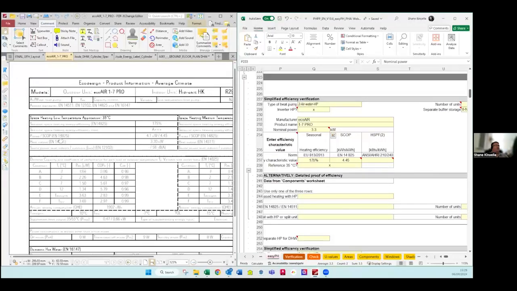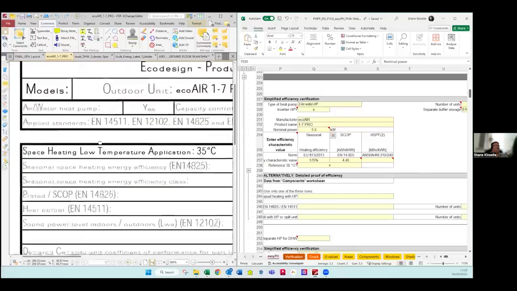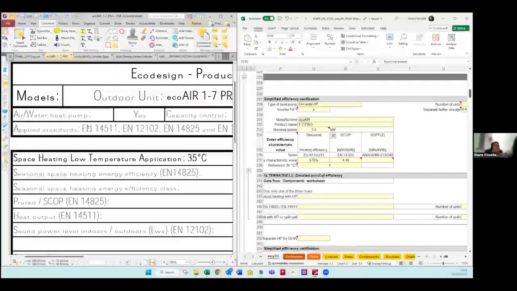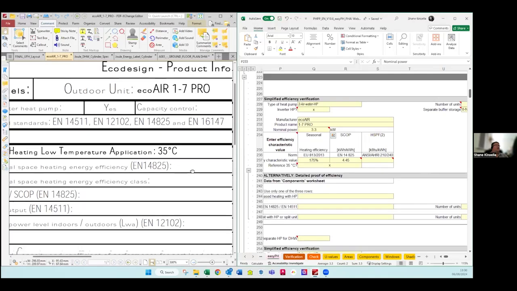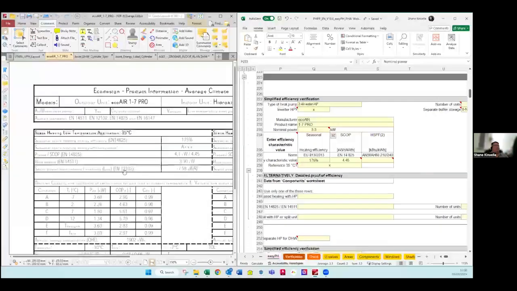So once a standard is referenced somewhere, in this case we can see here that the applied standards are 14511, 12102, 14825, and 16147, with 16147 being the domestic hot water standard. And the 12102 is the acoustic standard for heat pumps. So we'll be focusing on these three standards and not so much on the acoustic standard. We're not really that interested in that at this point.